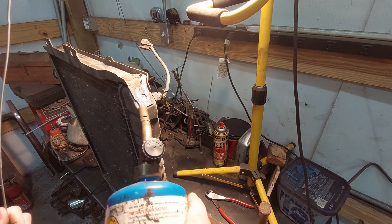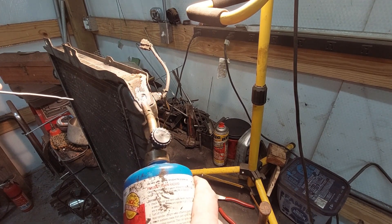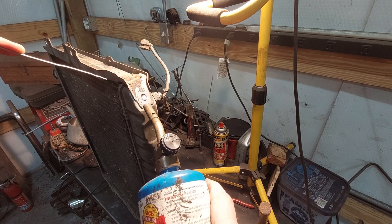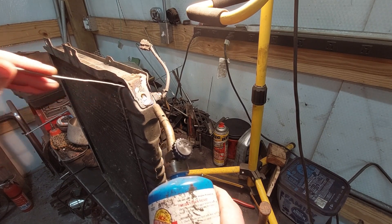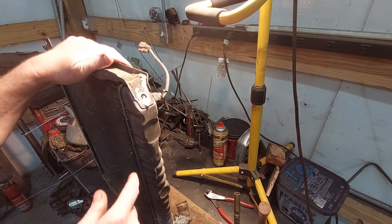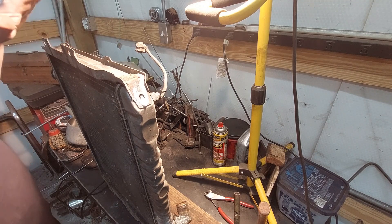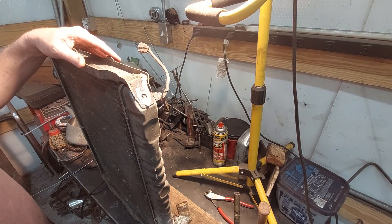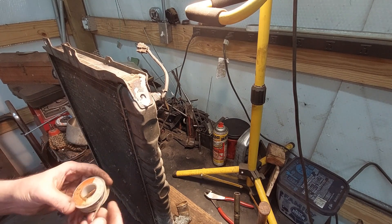I've got about an inch here of flame. You can see I've got that cone — the tip of the cone is right there on where I'm trying to heat. The tip of the cone is going to be your hottest point, and you can see that's already starting to melt out there. That tells me that this was soldered. I know I've got some old plumbing solder somewhere. You don't want to use electrical solder to solder this together — you want to use a structural solder like a plumbing solder. And I have some — here it is right here, staring me in the face. I'm going to use this old acid core solder.